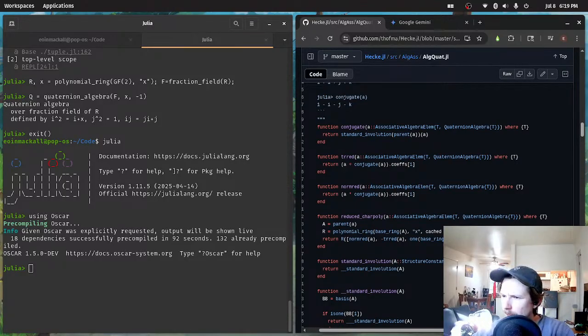So conjugate, defined as a function, returns the standard involution of the parent of A. That's fine, I think.